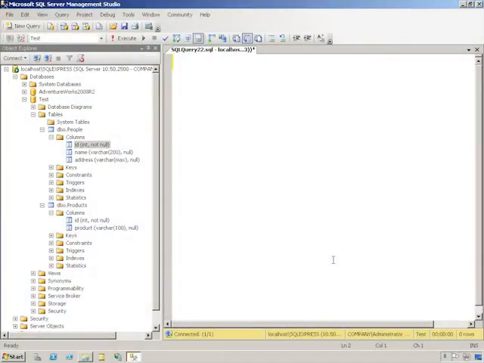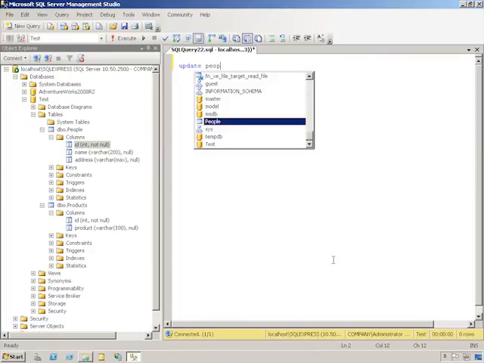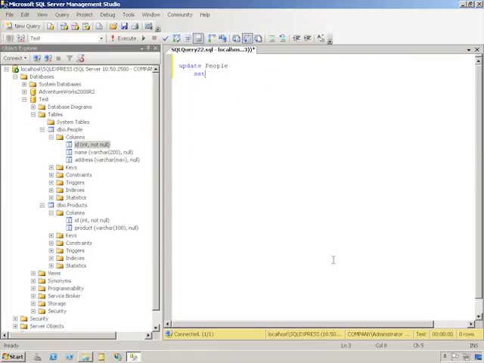We'll continue working with the test table, and let's write an update query. Update people, set, and let's see, let's set the ID equal to 5 and the name equal to Bobby. I don't want this command to update every single row in the table. I only want to change those where the name is already equal to Don. And that where clause can be as complex as you want to. Use as many different comparisons as you need.